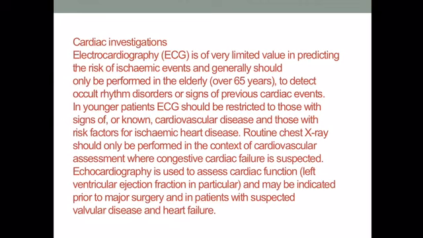Cardiac investigation. ECG is of very limited value in predicting the risk of ischemic events and generally should only be performed in the elderly over 65 years to detect occult rhythm disorder or signs of previous cardiac event. In younger patients, ECG should be restricted to those with signs of cardiovascular disease and those with risk factors for ischemic heart disease. Routine chest X-ray should only be performed in the context of cardiovascular assessment where congestive heart failure is suspected.